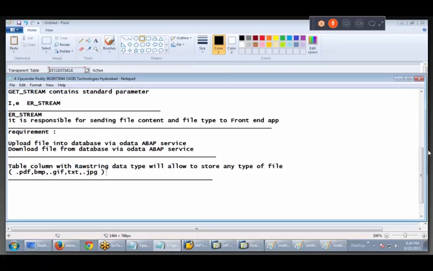So whatever the code I'm going to write, that will be very generic. It supports all types of files. We are directly storing the file content as it is in the database table by using raw string data type.